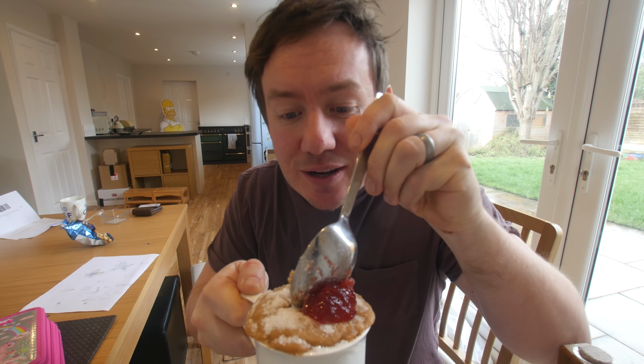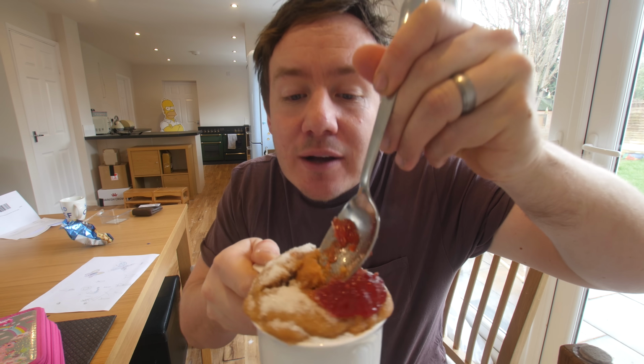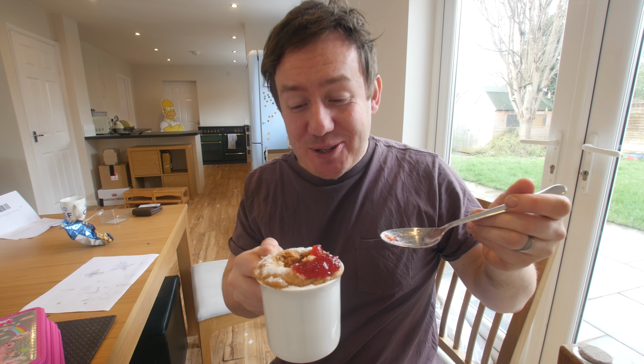Oh my gosh. I'll try and get the jam. Can you see the jam? You see that in there? Oh, yes. Oh my gosh. It could be the sugar on the top masking it. And I think I'm wanting it to taste more like a donut than it actually is. But it works. It's really, really good.